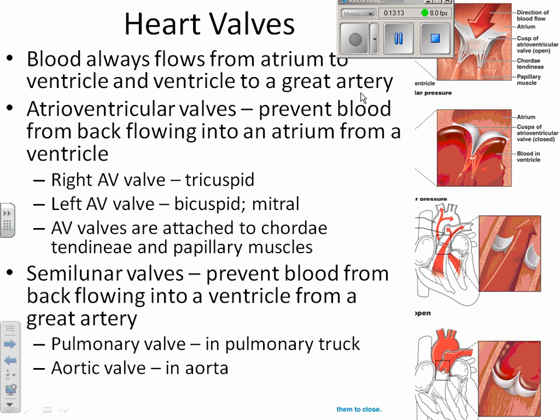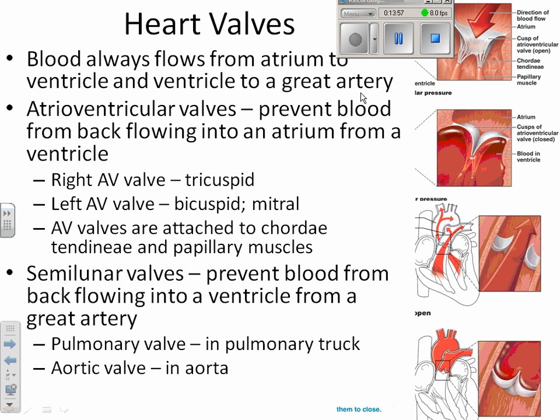So blood enters, let me just go through it with you right quick, because this is something you will have to do in lab and lecture. You need to know and be able to tell me the flow of blood through the heart. I can start anywhere I want, and you should be able to go through it. But just to make it easy, start at the superior and inferior vena cava. Blood enters through the superior and inferior vena cava, entering into the right atrium. It's in the book, and it's in your notes. Blood leaves the right atrium and goes to the right ventricle, going through the tricuspid valve.